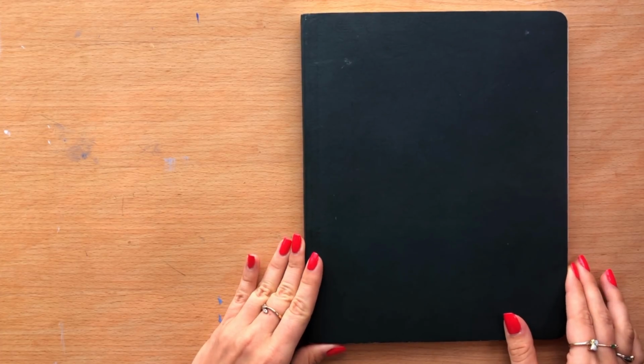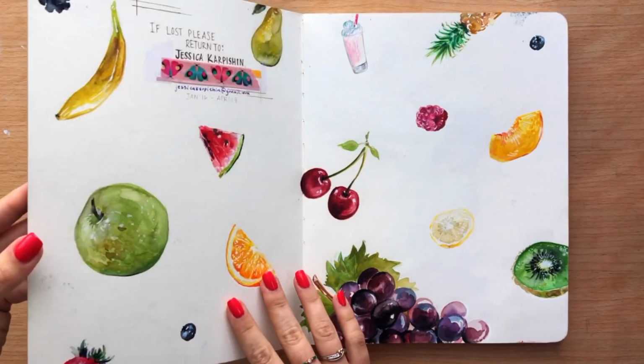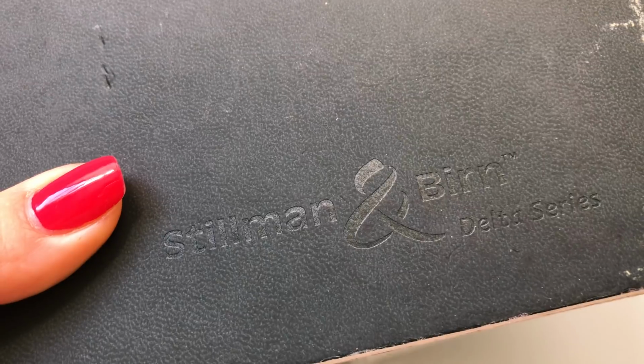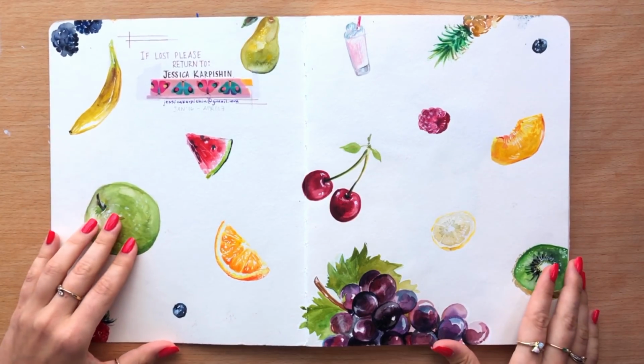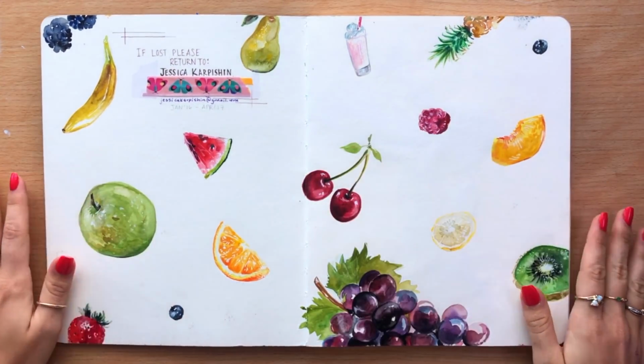So I did this sketchbook in 2016 to 2017. And this is, by the way, the Stillman and Birn Delta series, so the paper has a little bit of a tint to it. Now, on the first spread, I did a bunch of fruits in watercolor.